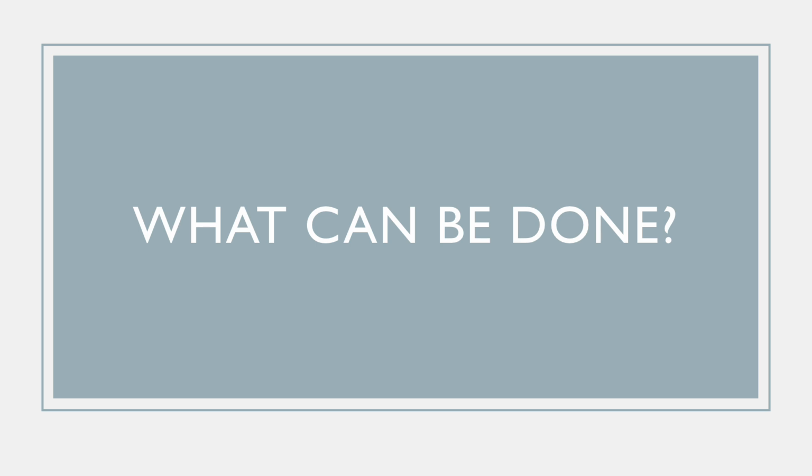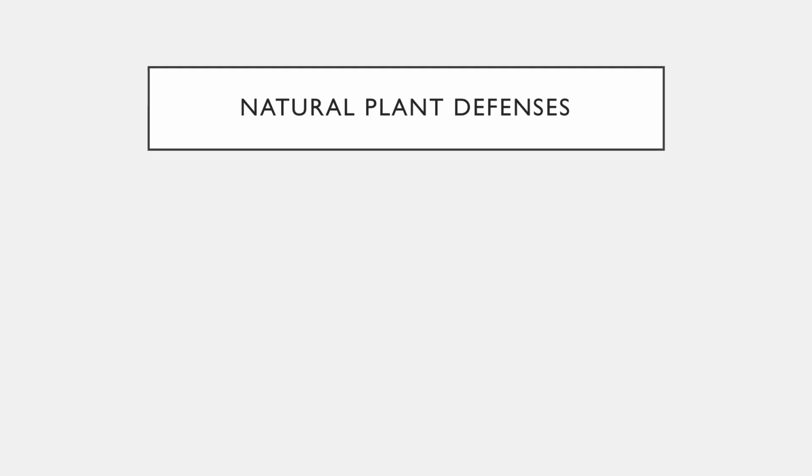Overall, we want to know what can be done. If nothing can be done, then there's no point in doing the research, of course. But with what can be done, naturally, we think about what the plant can do for itself to repair or to change how these insects are coming about it.